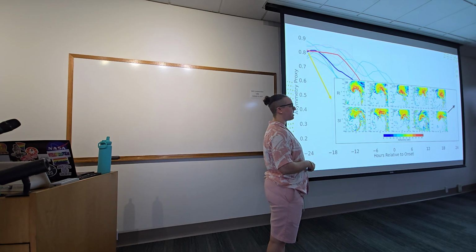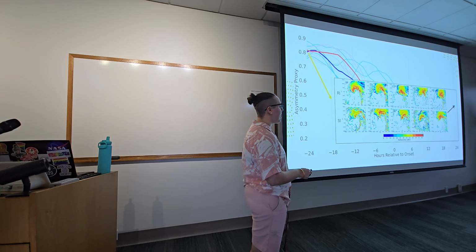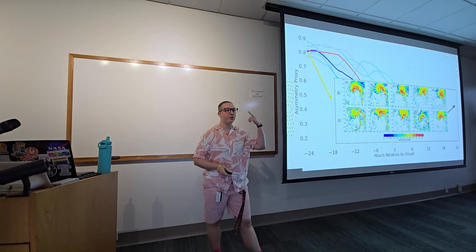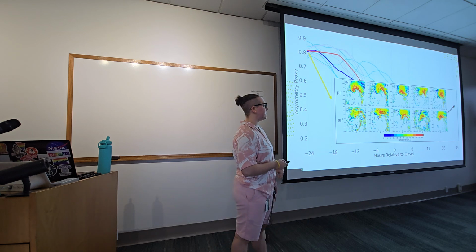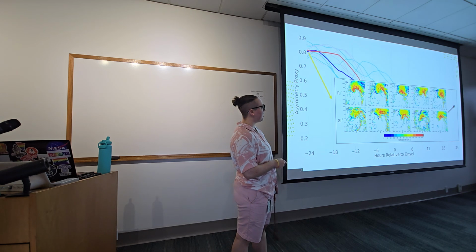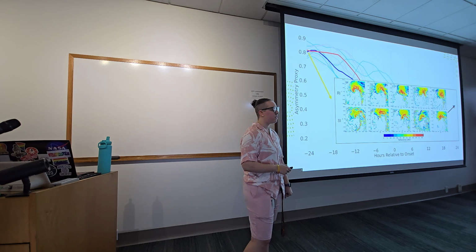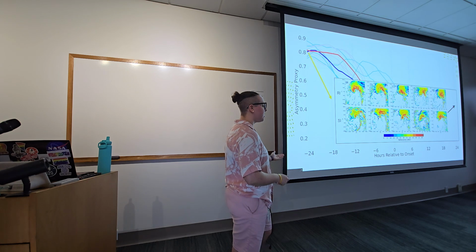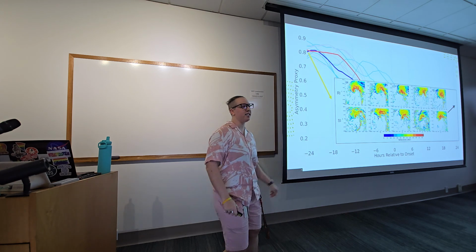Each column is one of my ensemble members. I have the shear direction in that black arrow there, just so we can remember those shear relative quadrants, and we can see really how all this precipitation and that convection is in that down shear area, especially that down shear left region. So once again, if you were a forecaster and you were looking at this, it is minus 24 hours. We went back in time.